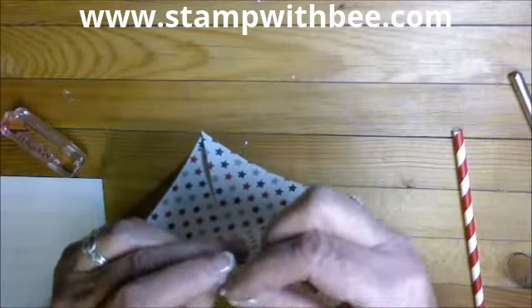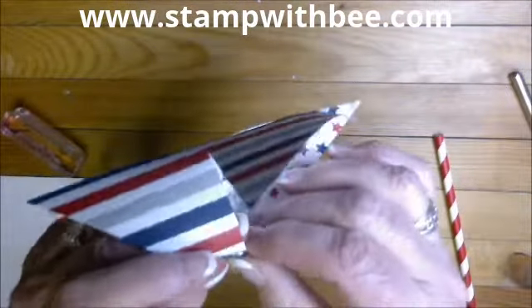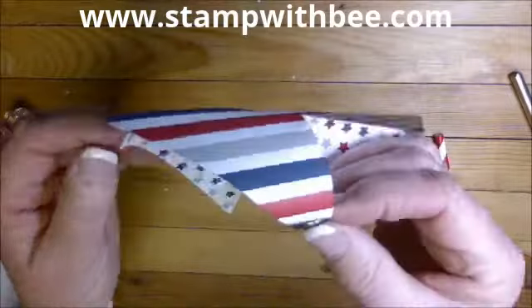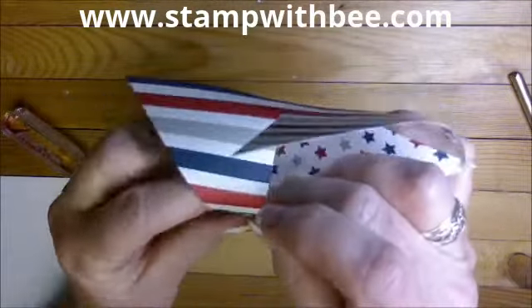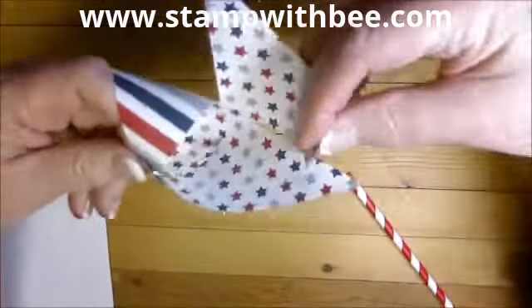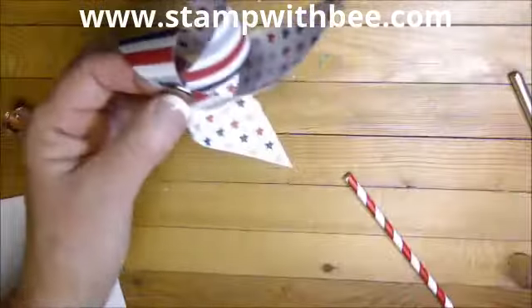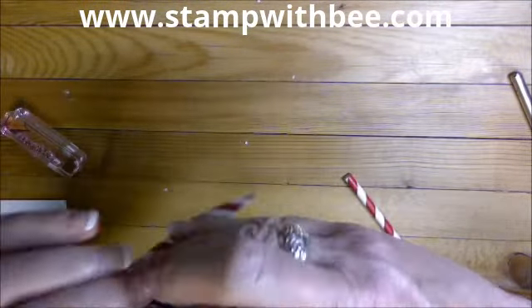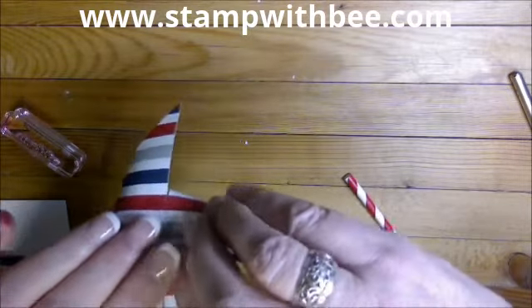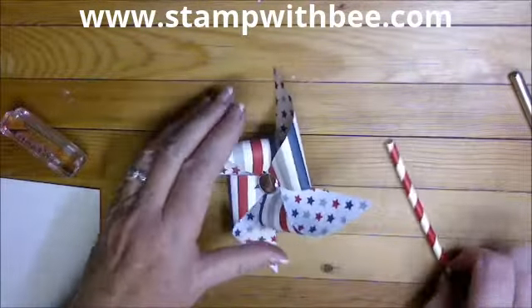Then you're going to take this nice silver brad and stick it in one hole, then go to the opposite side and put that one in. Go to the side — it doesn't matter which one — and drop that one down into the hole, then the last one goes in over here. You'll have to pull a little bit to get it in there. Now we have all four in, and then you need to get it through the hole in the bottom. Just push — you can't hurt it, just try not to fold these little pieces.